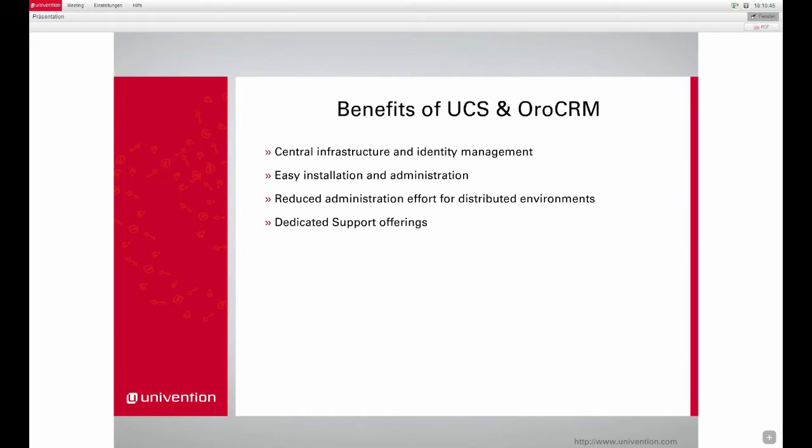You have very, very reduced administration efforts for especially distributed environments, and also dedicated support offerings for both of the solutions: for UCS from Univention and OroCRM from Oro Inc.